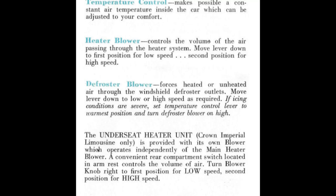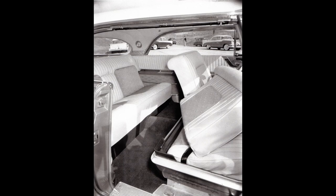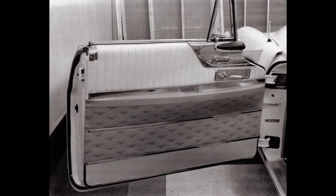A new door latch features interlocking pieces of heavy gauge steel which bind the doors and body together. The danger of doors flying open upon impact is said to be virtually eliminated by the new latch. A new 12-volt electrical system will be used on the 1956 cars. In addition to new windshield wipers which clean 10 percent more window area than last year's models, Imperial features a new modified Hotchkiss drive, improved sealed beam headlights, and on the Crown Imperial a new search-tuning transistor radio which is claimed to use only 10 percent as much battery current as conventional tube sets.